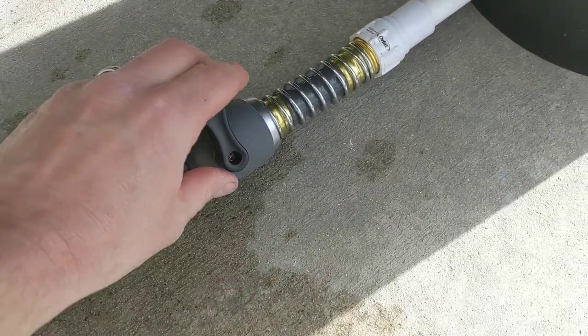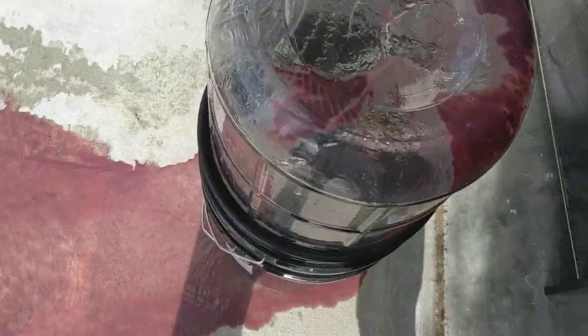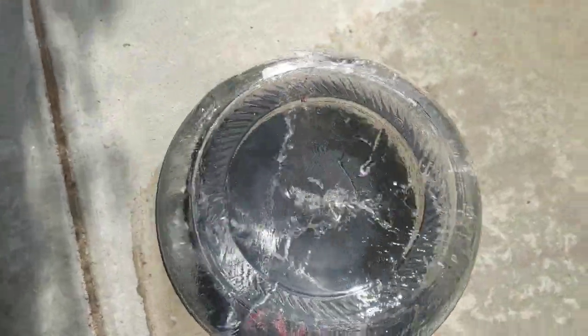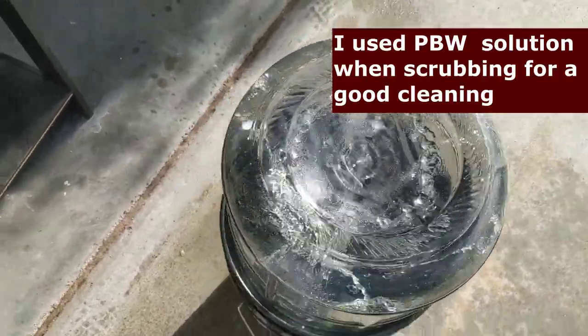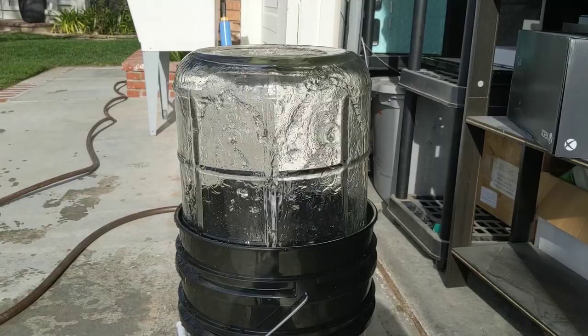Got to clean this thing — let's see how this works. Look at that! It's kind of leaning to one side, so I can just turn it. Working pretty good. I can move and rotate it as needed, then scrub the rest off with a brush — but that's a great initial rinse. After a quick scrub with a brush and a final rinse, this carboy is going to be nice and clean with no residual. Then I'll sanitize it with some sulfite solution.